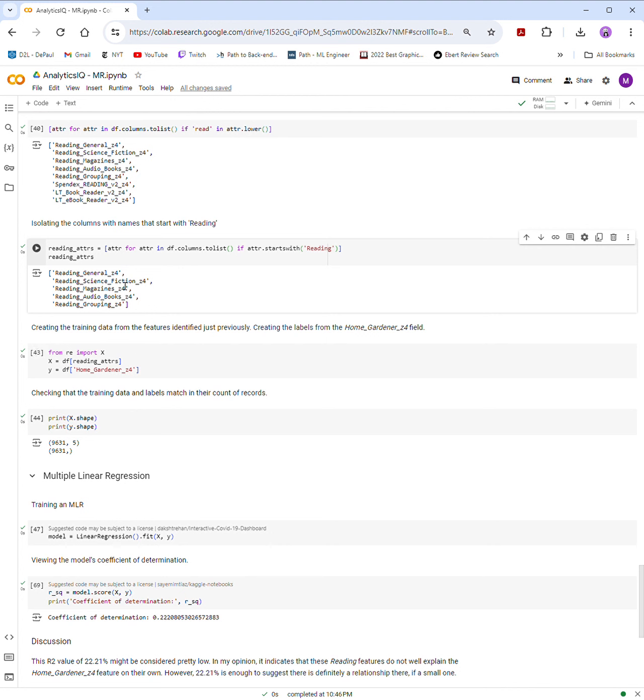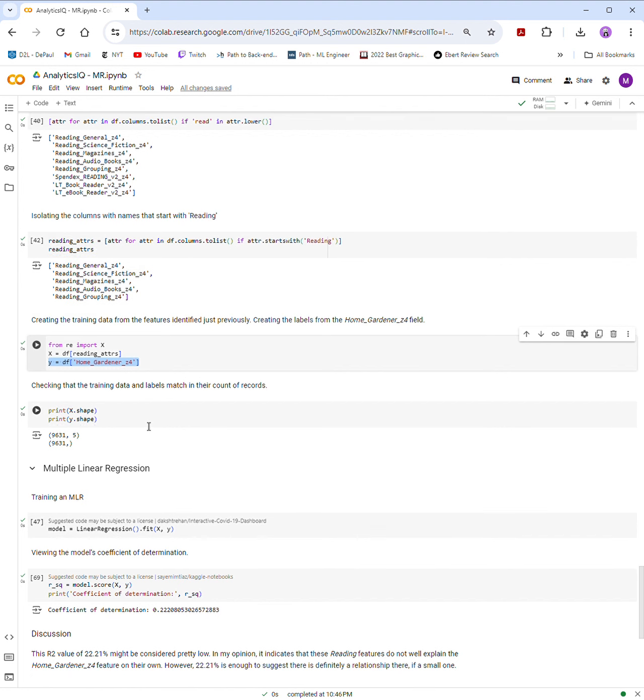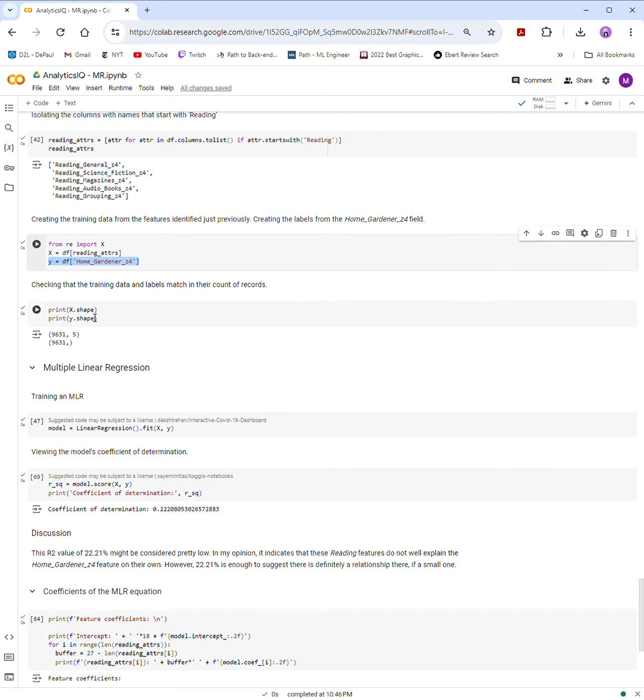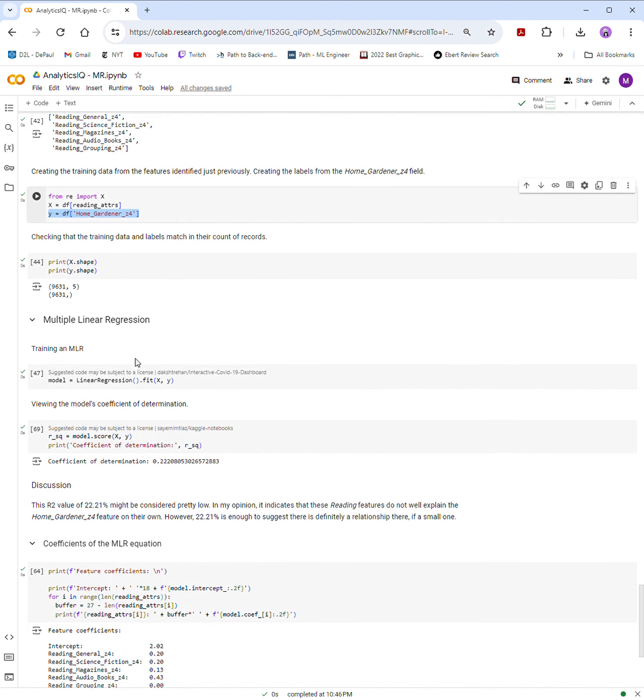So I take these to form the training data, and the values that I'll be doing a regression analysis on are formed by this home gardener field. I check the shape of each of these to make sure that their counts of records match so that I can train a model successfully on those.